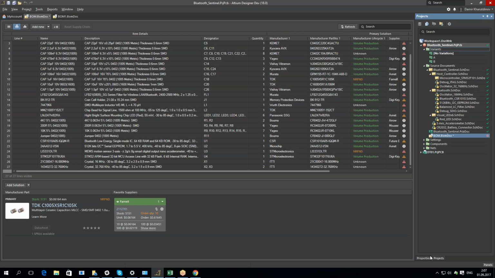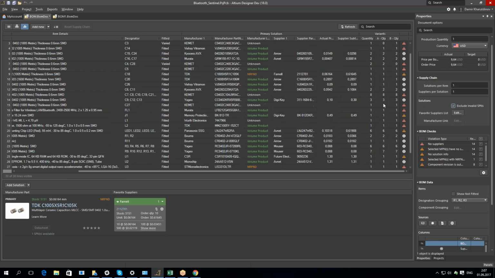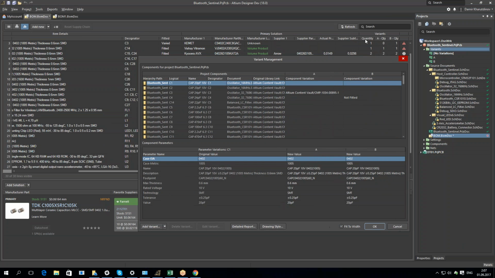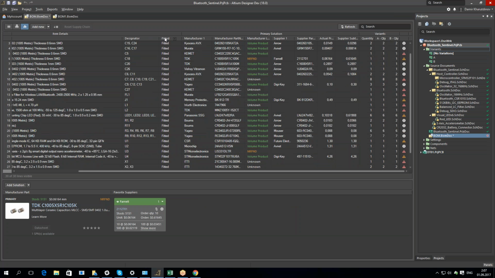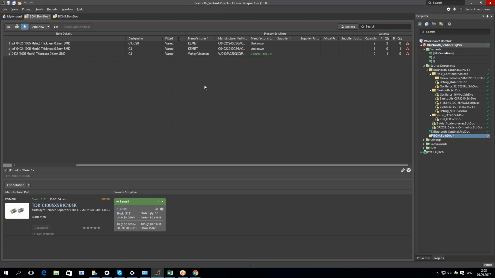How does it work? There will be 3 additional columns. Damir, could you please show those? Where you see the quantity of this particular component for a particular variant. The interesting case is when you have alternatives. There is a quick way to see which components have alternatives if you filter by the varied value in the fitted, not fitted column.